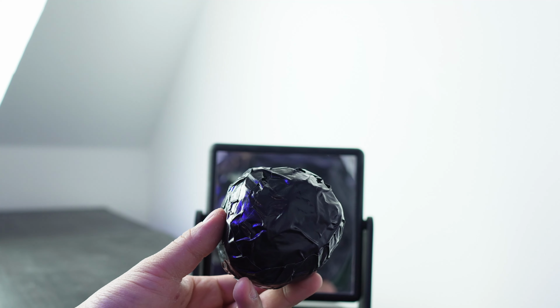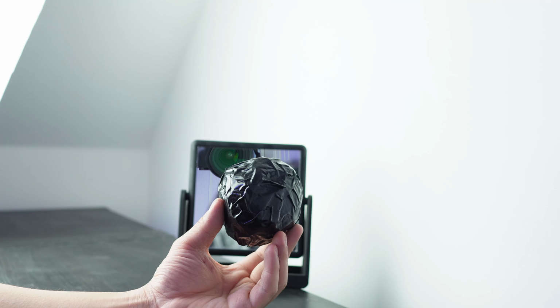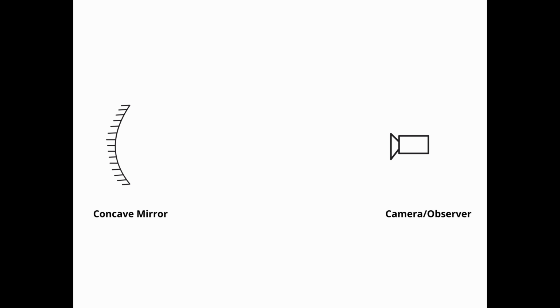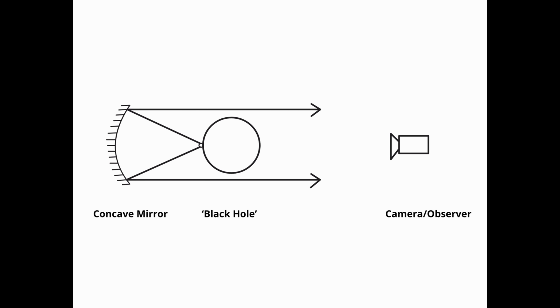And let me explain. If I put a black sphere between the camera and the mirror, then if I put an LED light at the focal point towards the mirror, I can see the light at the back of the black hole. So the concept is this. If I place a black sphere between the camera and the concave mirror, then if I attach LEDs to the black sphere, which is also at the focal point of the mirror, the camera should be able to see the light from the back of the sphere, which is similar to a black hole image. And if I can make the black hole spin, it should look something like this.